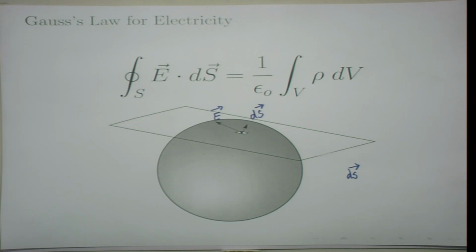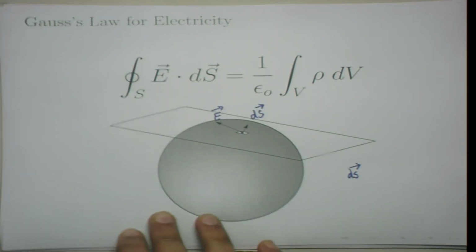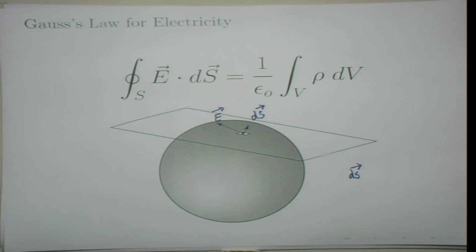How do you get the outward normal? Well, draw a tangent which just touches that surface at that point and draw a normal to it. Outward normal means that if you move in that direction, you will come out of that surface. You can also have an inward normal, but here we shall use the outward normal. So, you take the outward normal at that point and assign the elemental area that direction, then take the dot product of E and ds, that is E dot ds, and do this for every point on the sphere, and you sum it all up.